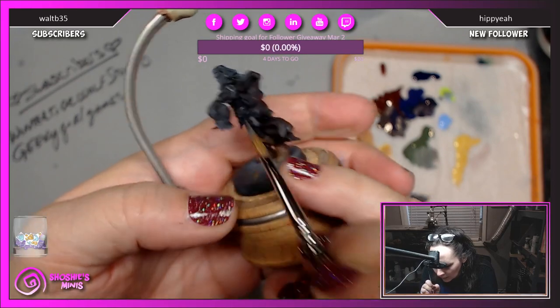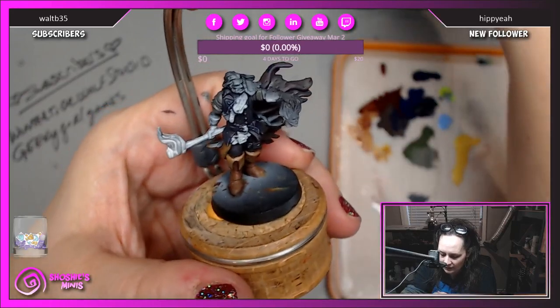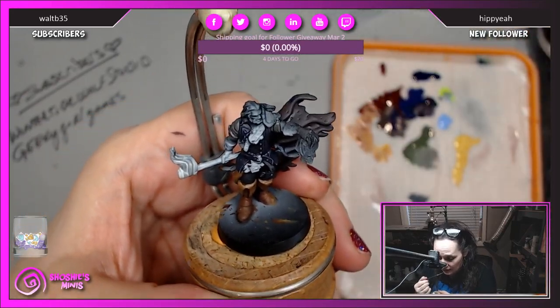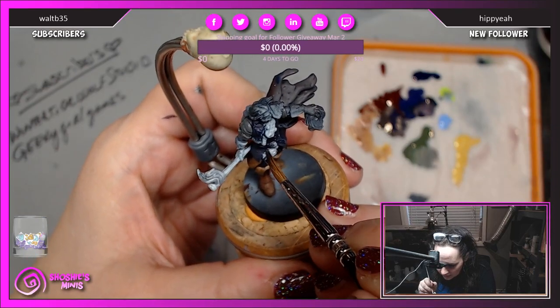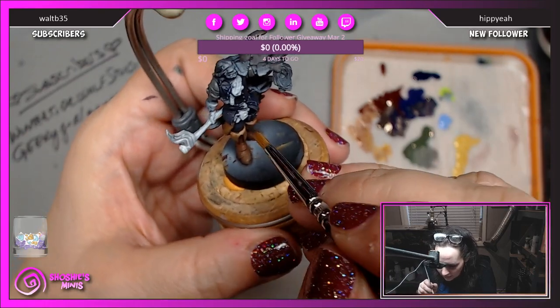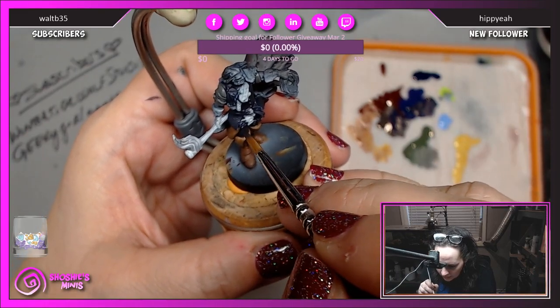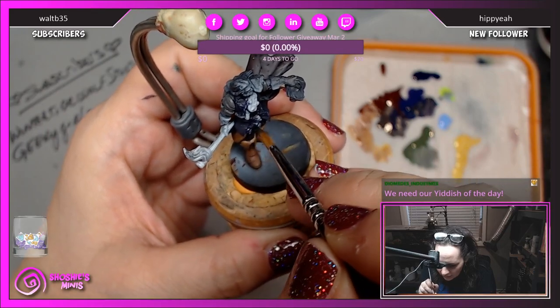Underneath there in his armpit. All right, good so far. This is gonna be a neat character once I get everything done. All of the little details here.